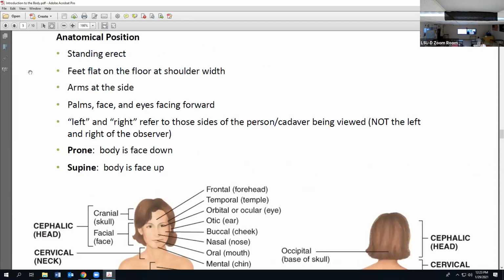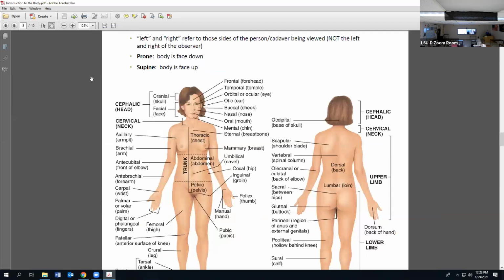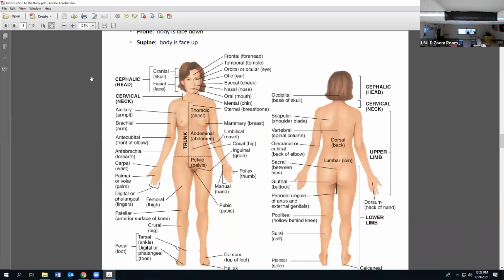All right, let's talk anatomical position. One thing that we do a lot of in this class, and one thing that's done a lot in just the field of anatomy, is describe where things are in relation to one another. Where the heart is compared to the lungs, et cetera. In order to do so, you have to have this starting point. We call this starting point anatomical position, which our lovely lady at the bottom is doing a perfect job of.